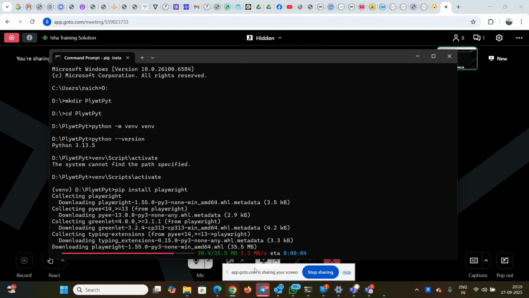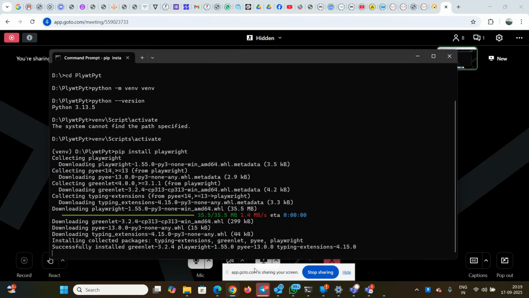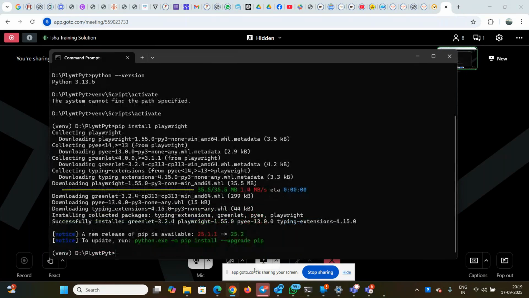Then you need to make sure that you update to the latest version of Playwright. Okay, so this is done. After that you can trigger playwright hyphen version to check whether it is installed or not.